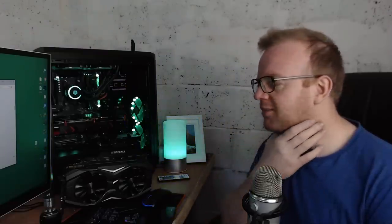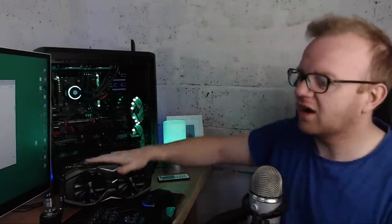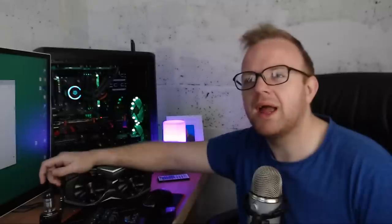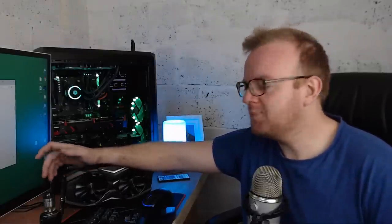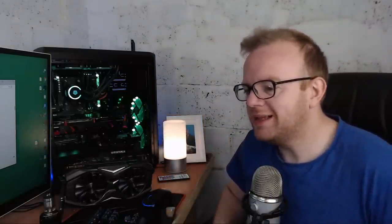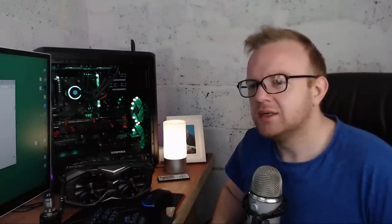The silver lining from Turing being so expensive is that all of these cards have come down in price. I would say make your moves now or just after lunch, because when stock starts to get low again, the prices will go up again. It annoyed me when I heard people saying the prices will go up. For the 1080 Ti, I think it's probably as good as it's going to get. I think stock is low on the 1080 Ti. They end-of-lifed it a while ago, so what you've got there is what you've got.